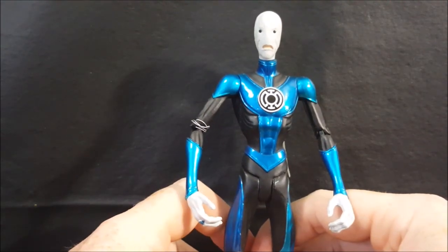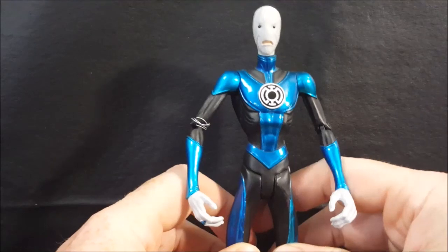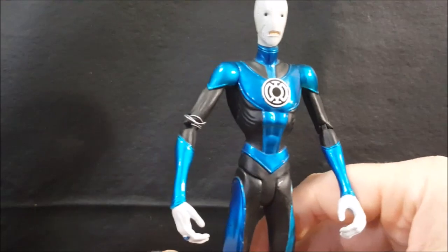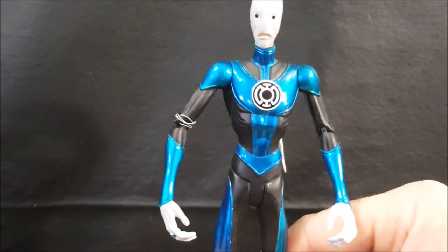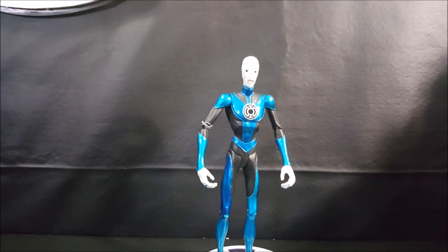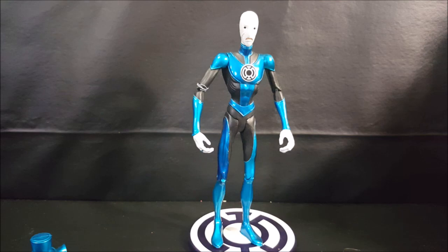I would like to put him on display, but that seems to be kind of difficult now since I can't really get him to stand. Really need to work on his legs, try and get him back. Let's see if they're good enough yet. No, he almost kind of needs two pegs to stand. They really should have paid closer attention to this. There we go. They really should have foreseen problems collectors were going to have with this guy. I can't really say a whole lot more.